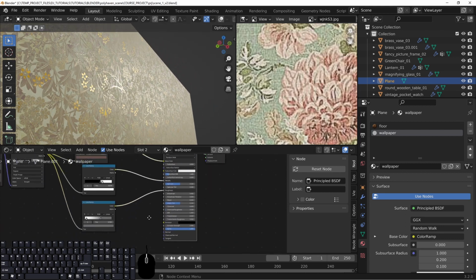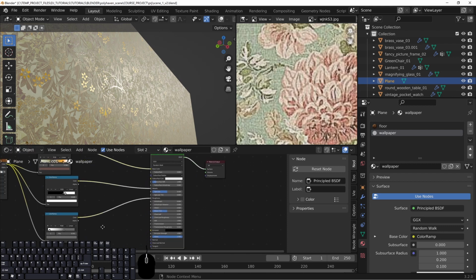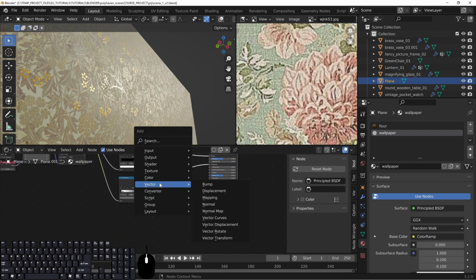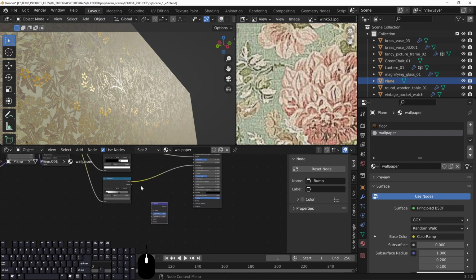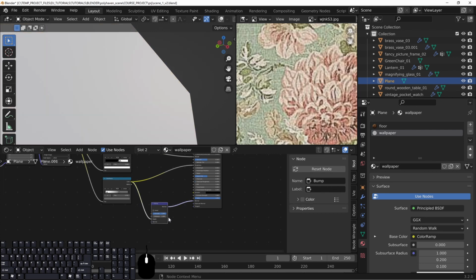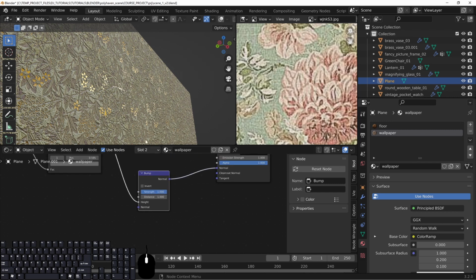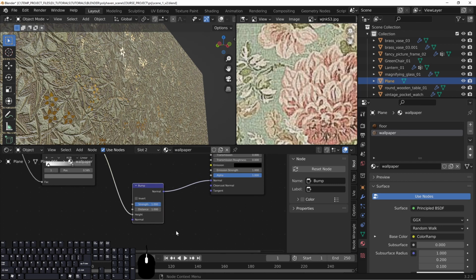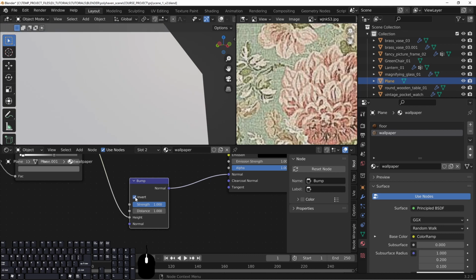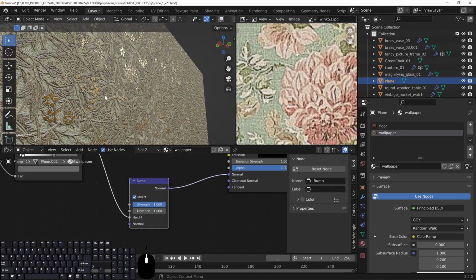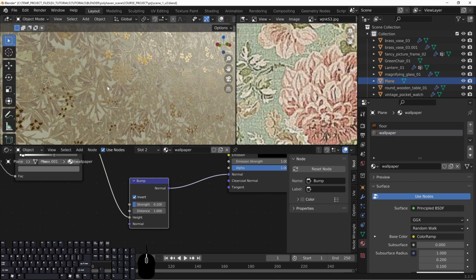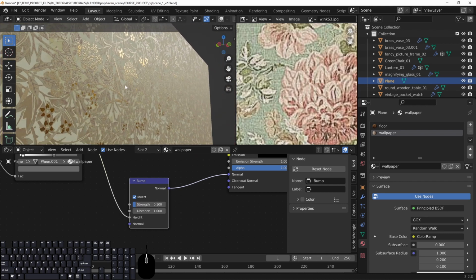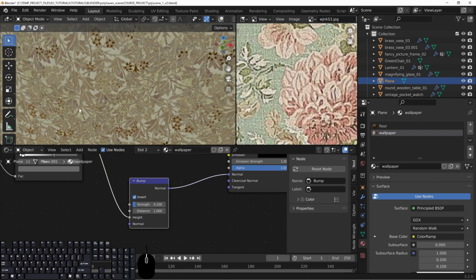And then on top of all that, what we could do is make a bump map out of this. So we can add a vector bump like this, and we can take this, put it into the height, and take the normal and put it into there. And we want the gold, the metallic stuff, to be popping up off of it. So let's invert like this. And it's way too robust, so let's change this to like a 0.1 or a 0.01 or something like that. And you can see now we have a little bit of depth to this wallpaper.